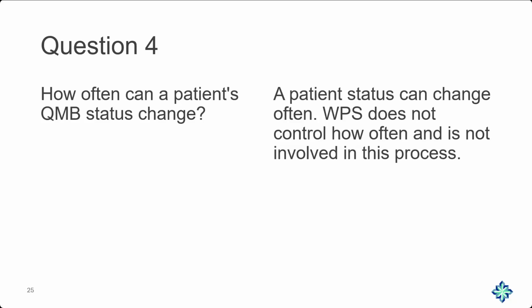So our answer to you is you're going to have to go back to Medicaid and figure out how often this can change, because each state has a little bit different laws and rules and regulations that govern that. And unfortunately, it's not a Medicare governing thing. What we do is say, yes, within our system, they have QMB, therefore you can't bill the patient.